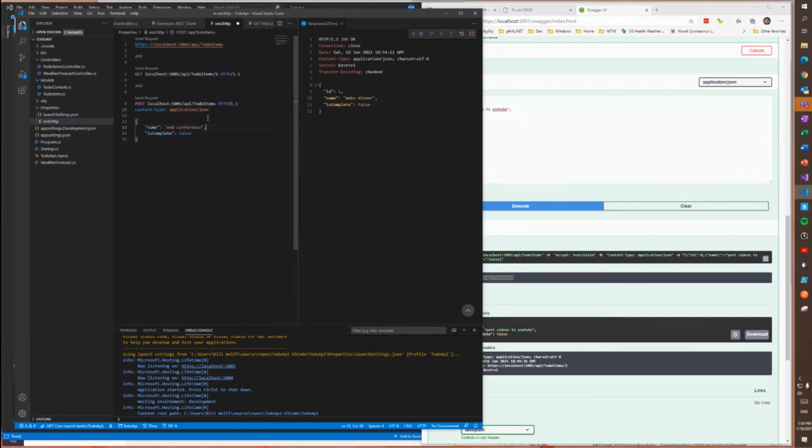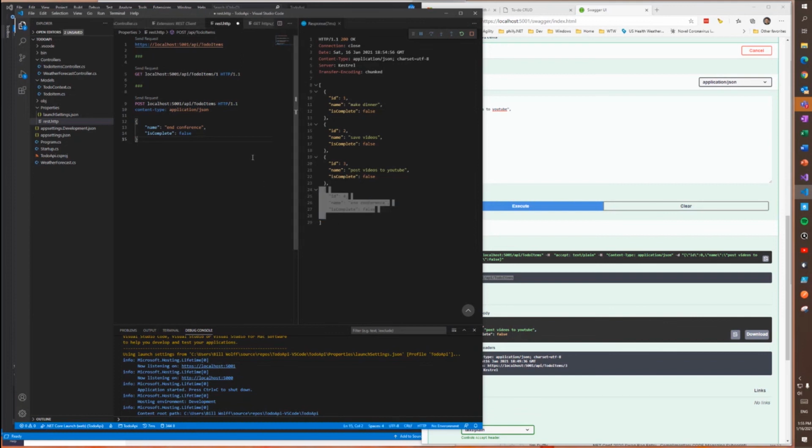Now, suppose you want to make a new item called end conference. Well, in that case, I have to do a post. But when I do a post, it's going to require a content type and a body. So the REST client automatically looks at the lines underneath the post statement, and it lets you run them. And you'll see when I hit that post, it made a 4 called end conference. And if I go back to the first one, you'll see that it adds values.